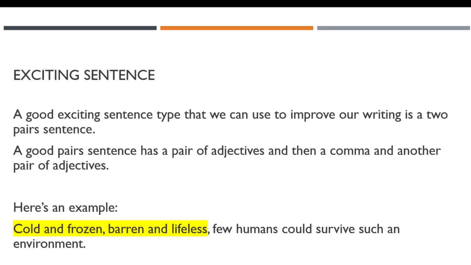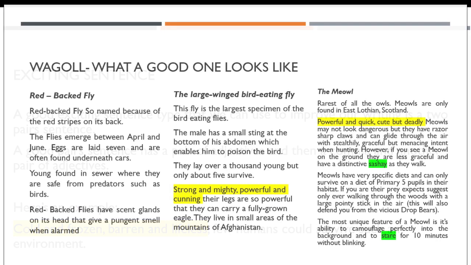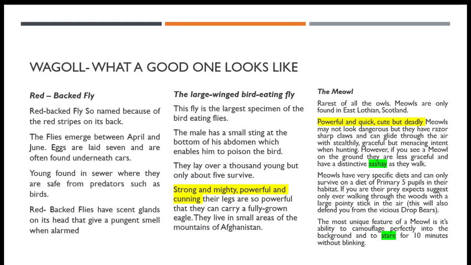Okay, let's have a look at the 3 examples that I have written. Right, I have got waggles here. Now, what is a waggle? Waggle is what a good one looks like. Now, I've got 3 here. 1 okay one, 1 good one, and 1 amazing one. Now, we should be aiming for the amazing one. Don't sell yourself short, always try and be amazing. I would like to think you can tell which is which, but let's have a look.